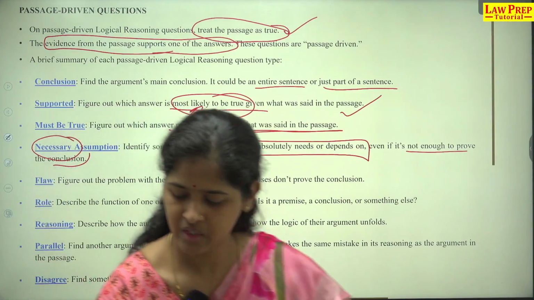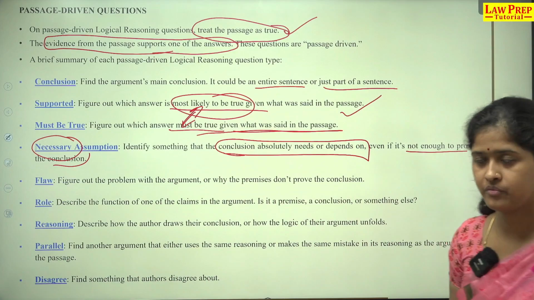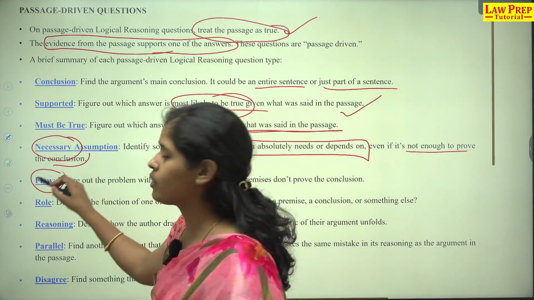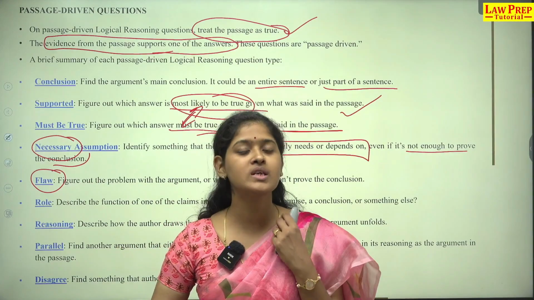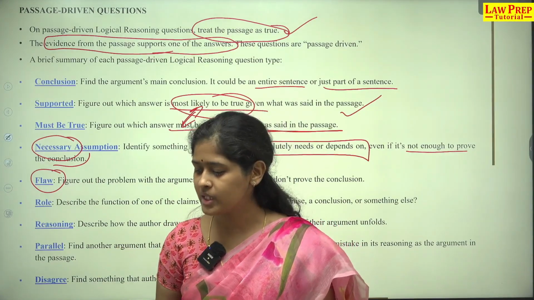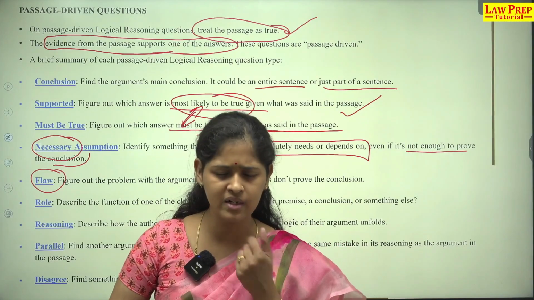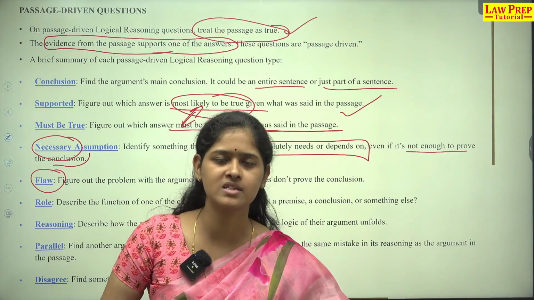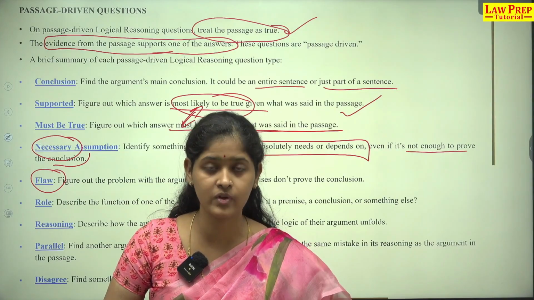Next is flaw. Flaw, I'll take a minute. Flaw is discussed for the sake of picking a weakening argument. See, when you are able to find flaws with an article, a student asked me this question: how can we find flaws in someone else's reasoning? We can of course find flaws.